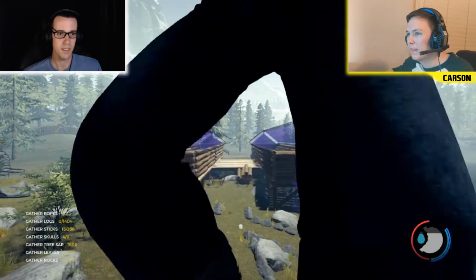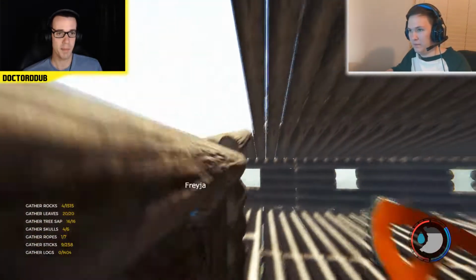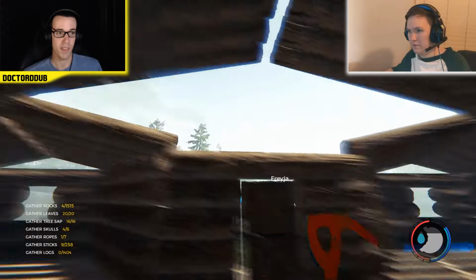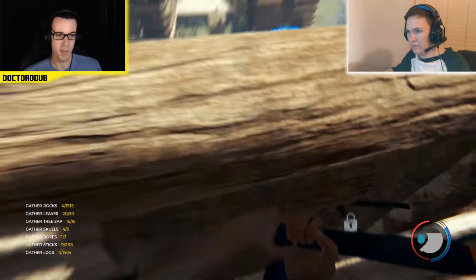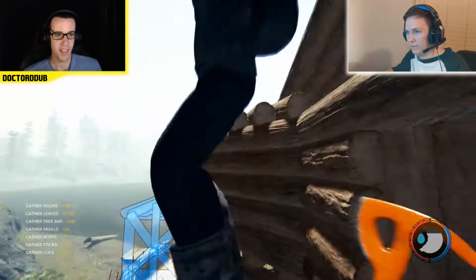Is it? Do I still have my rock pillar in here? Once upon a time, I was playing around with figuring out this apex. I built a rock pillar right here and was jumping up on it to get on top of the roof, which is totally doable if you do that, by the way.